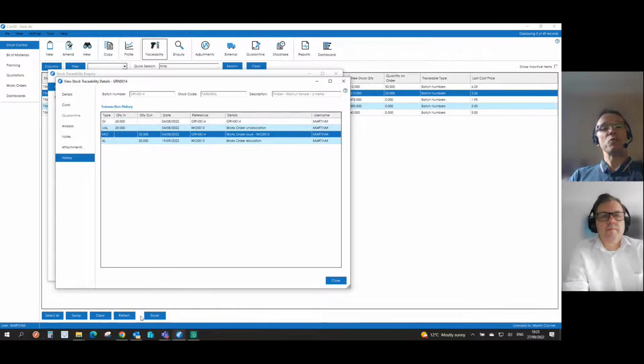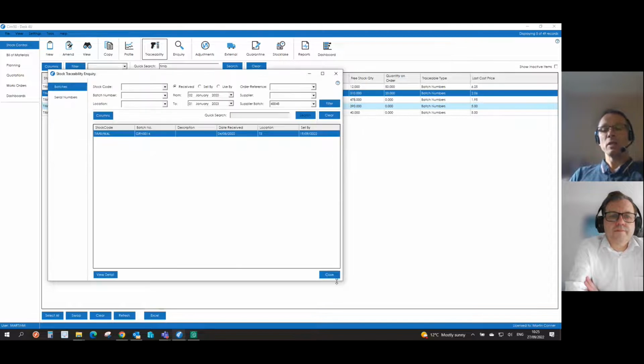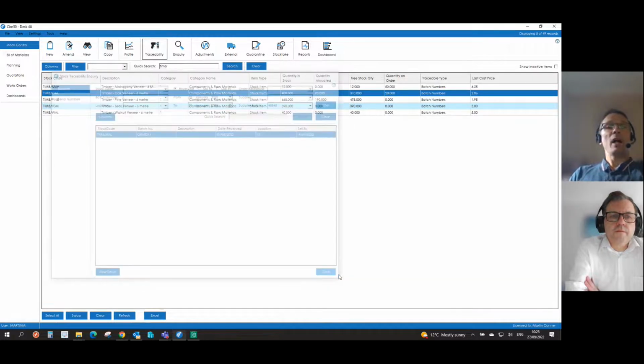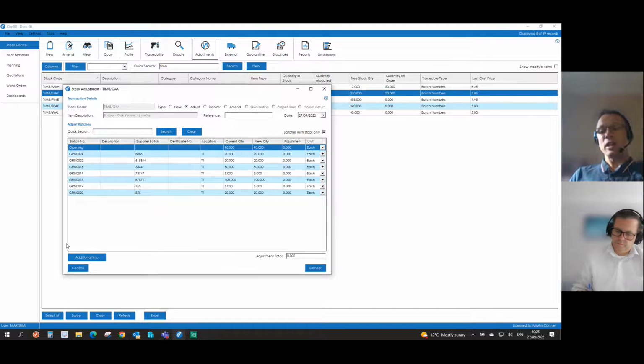So I can see that it's been issued to a particular works order. Well, it's order 13, so I could then take that a step further and investigate that works order. Okay, so end-to-end traceability there. Any stock movements can be carried out within Cim50. So this is recognized that it is a traceable item and presenting with the batch numbers. If it was a non-traceable item, then I wouldn't get the opportunity to pick a batch. It would just work on a first in, first out basis.